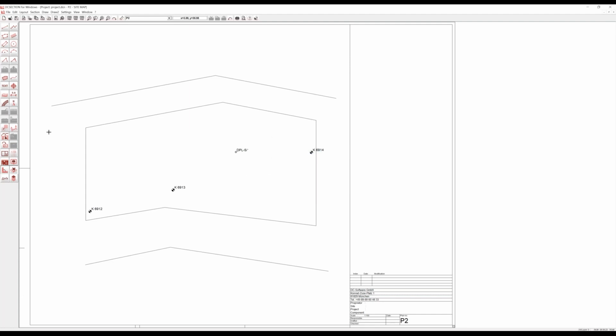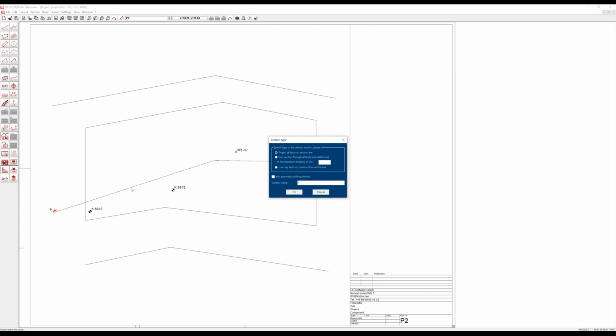And now we can construct section lines, for example, like this. This should be a section AA. And we want to create a longitudinal section along this line here. So we can use the automatic section now. This is this function here, automatic section. I can tell the program that we want to use this section line. And now we have different options.